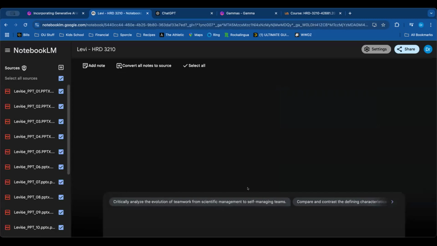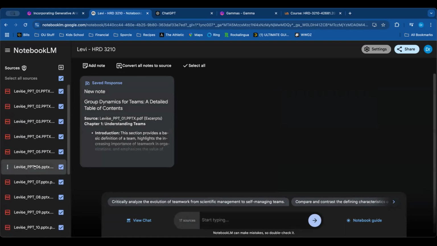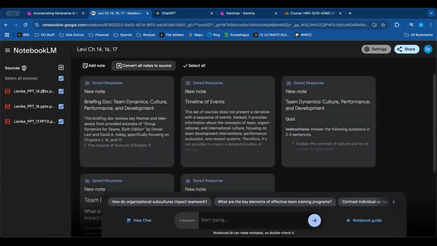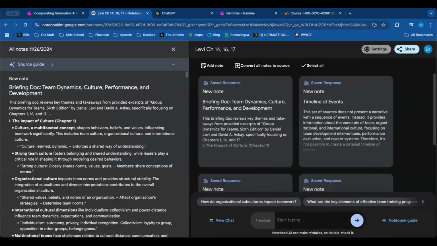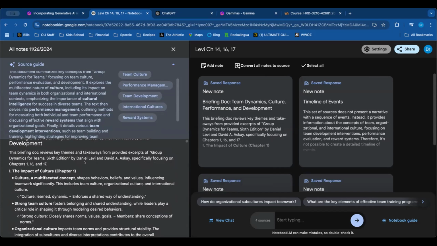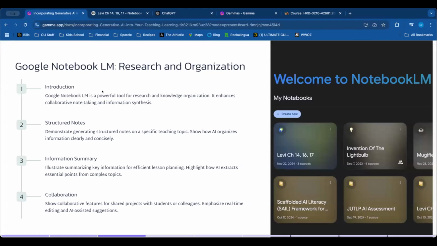And in this case, I do have one that is all of the content, all of the chapters, in there as well. And finally, as a last trick that this tool can do, you can take all of these notes that you have made, and you can add your own notes, and you can convert it to a singular source that now is its own longer document as well. So a lot of power, a lot of potential, a lot of functionality in here just to help streamline content creation, tutoring bots, and really cool tools for students, and a way to save time as a faculty member as well.